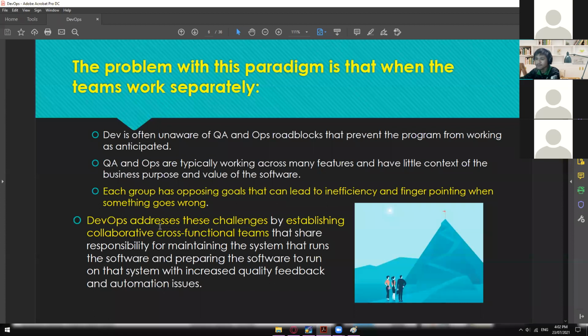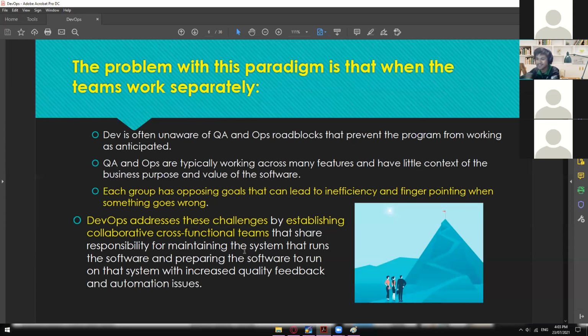Okay? So DevOps addresses these challenges by establishing collaborative cross-functional teams. Okay, so parang ito yung main selling point ng DevOps kung bakit magtatagumpay yung buong team sa paggawa ng isang project. Okay, they always have this collaborative cross-functional teams wherein meron silang meeting or scrum meeting every day maybe, every week. Okay, so laging ganun. Okay, ano ng progress, kamusta na kayo, baka may pwede kaming gawin. Pero mostly kasi kapag sa DevOps, walang pakialaman eh.